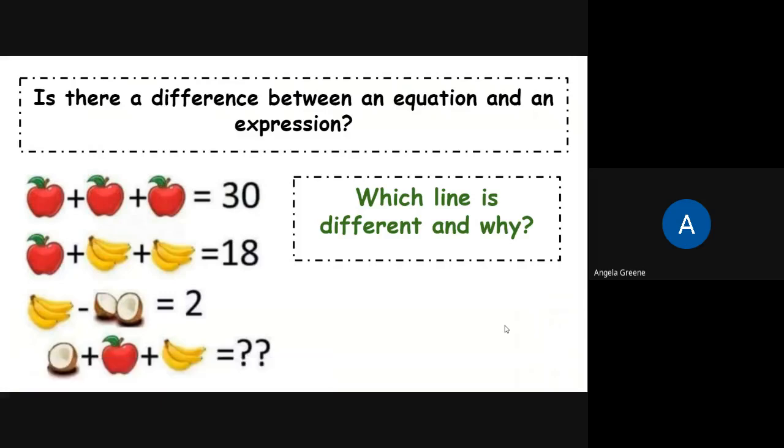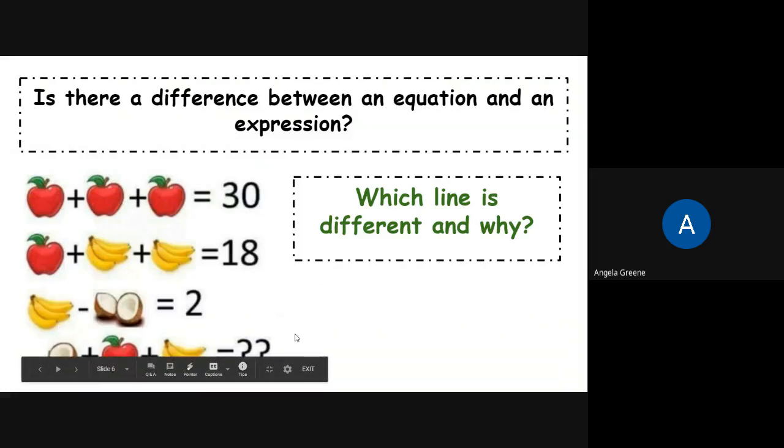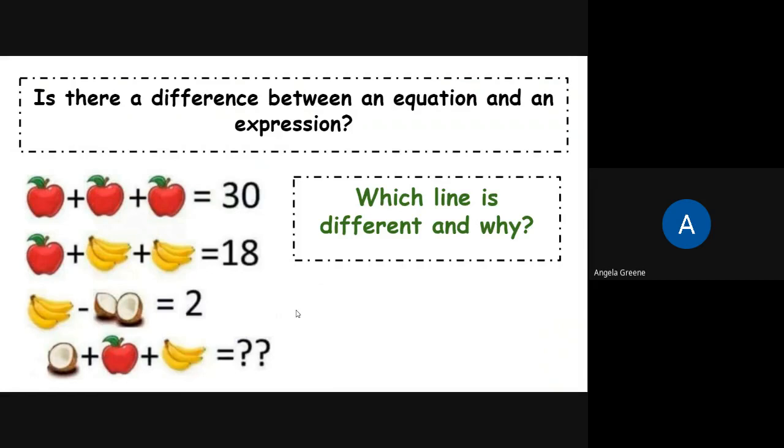So let's take a look. Is there a difference between an equation and an expression? And the answer is yes. I have this question here that says, which line is different and why? So out of all four of these lines, which one stands out to be the most different? Well, hopefully you saw that it's this fourth line here. Notice the top three lines each have what I might call a variable.